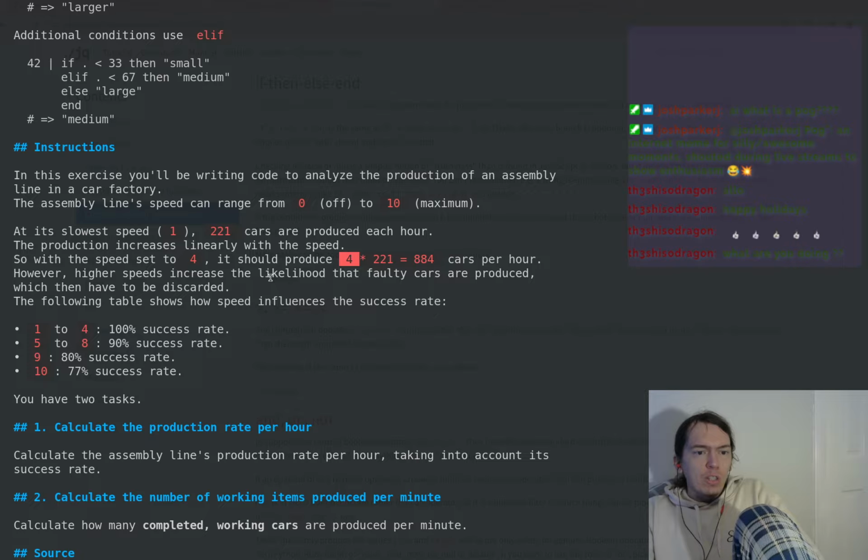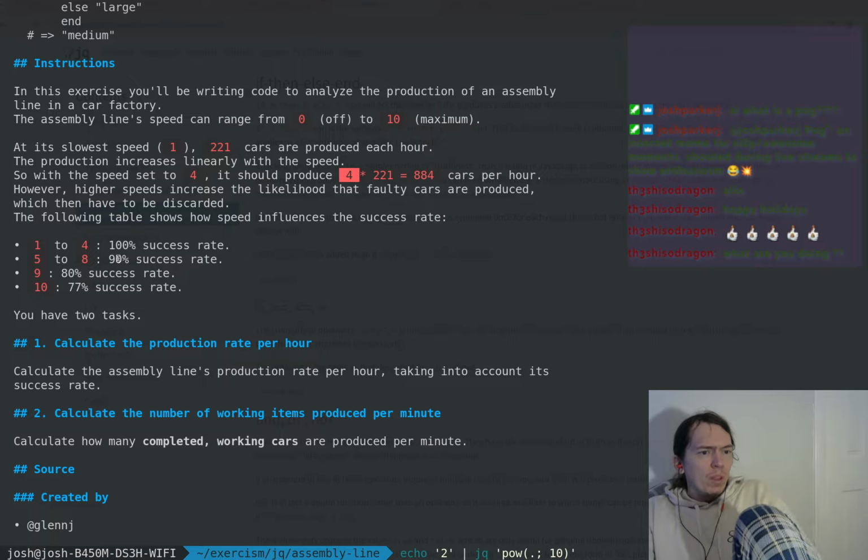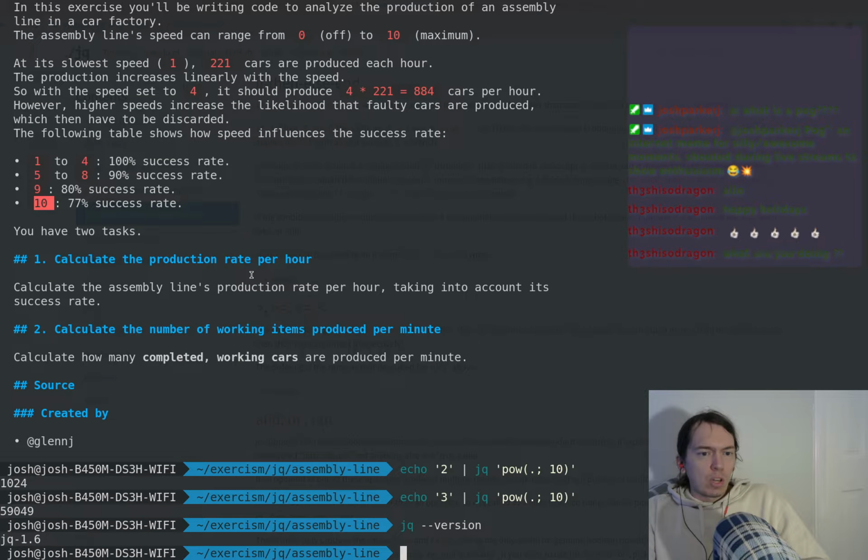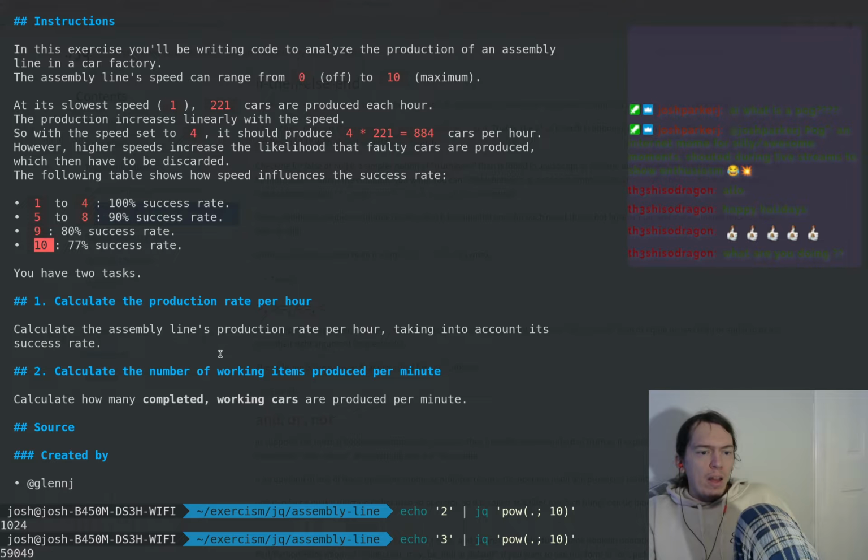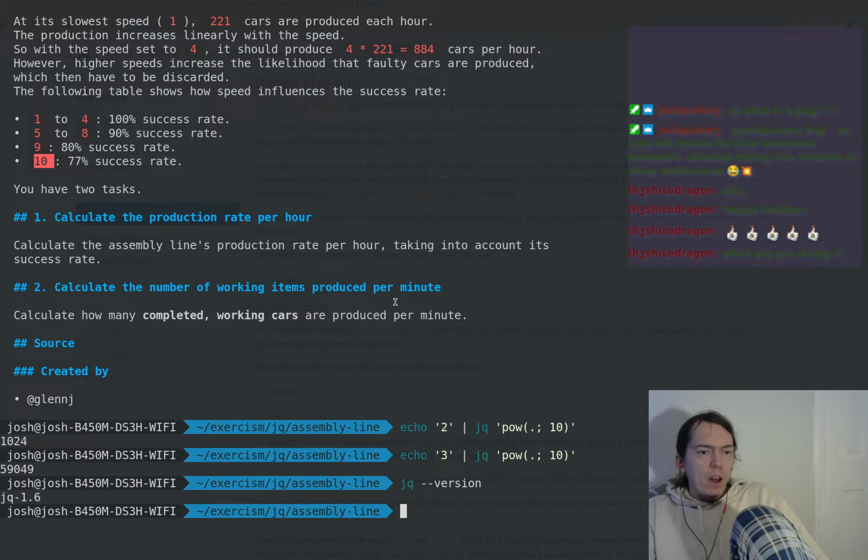However, higher speeds increase the likelihood that faulty cars are produced, which then have to be discarded. Have I seen this before? So the success rate is 100% at speed 1 to 4, 90% at speed 5 to 8, 80% at speed 9, and 77% at speed 10. All right, calculate the production rate per hour and calculate the number of working items produced per minute.